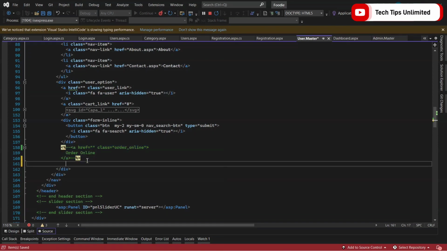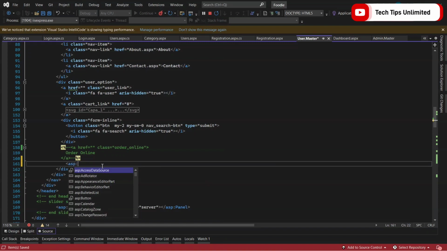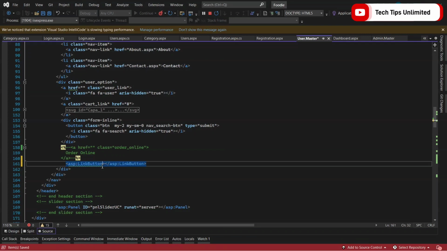So here we're going to take one link button, asp:LinkButton. First we're going to take the ID control, that is link button LB, that is login or logout.